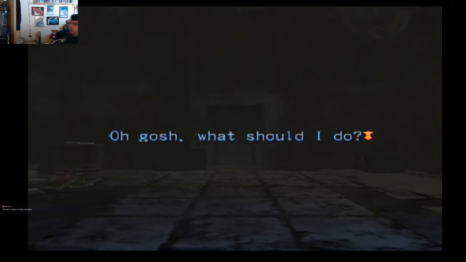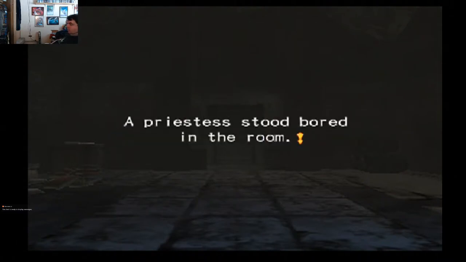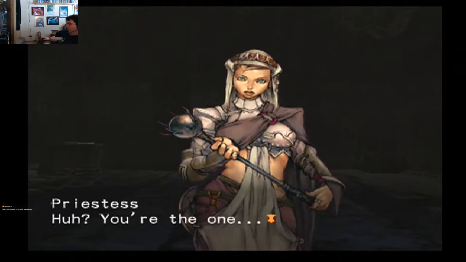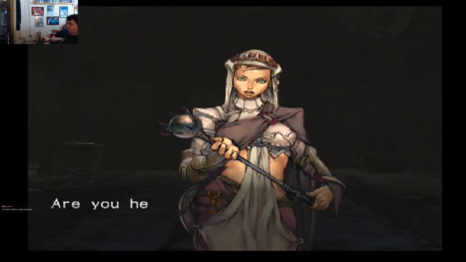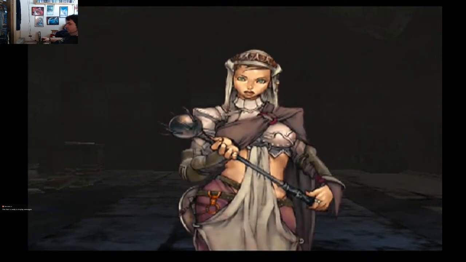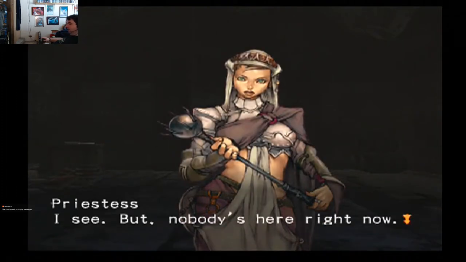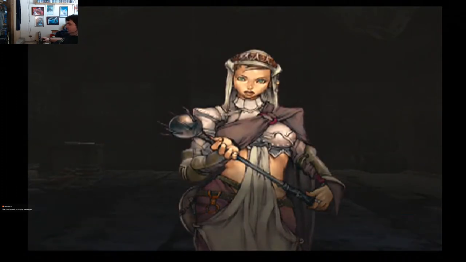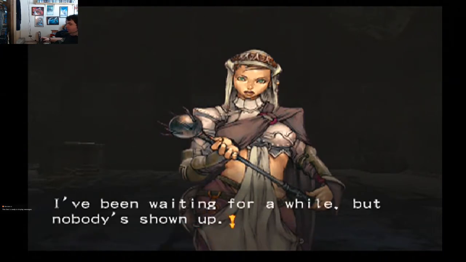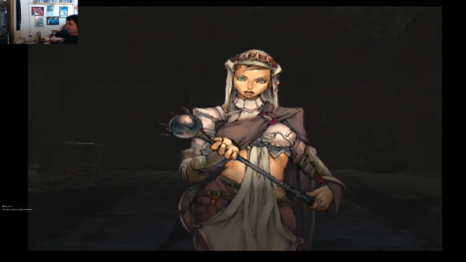Gosh, what should I do? The priestess stood bored in the room. Huh? You're the one. You met at the lodge, right? Are you here to get a pass also? Maybe? Yes. I will smile and nod. I see, but nobody's here right now. Pretty sure this is the room to get a pass. I've been waiting for a while, but nobody's shown up. What should I do now?